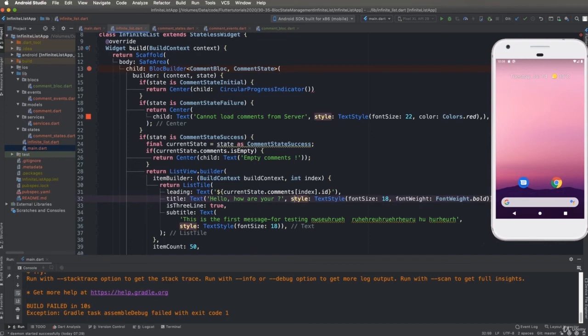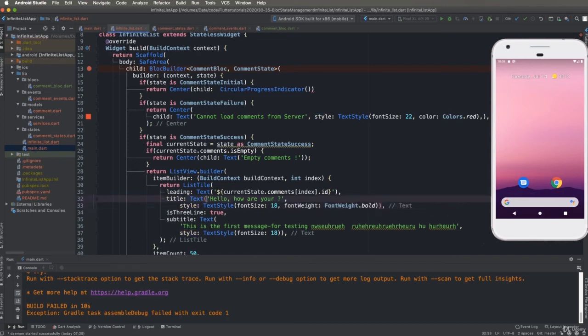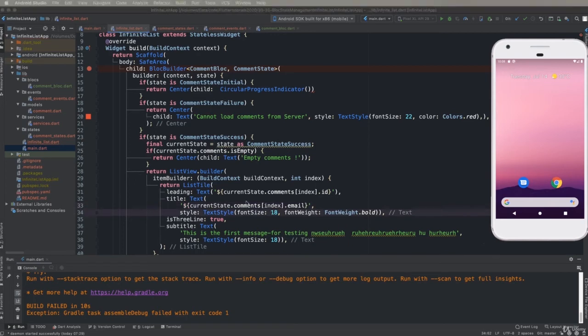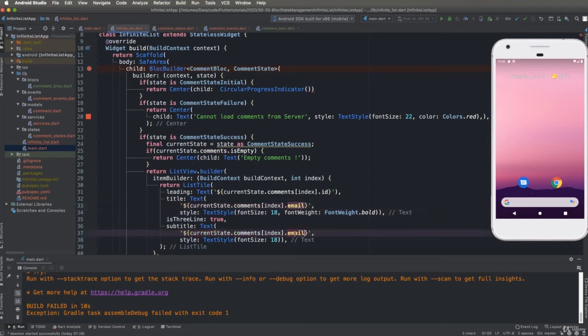And the title here may be current state dot comment at a specific index dot email. Okay, and then we add more properties, just email and the body. Yes, replace with body.